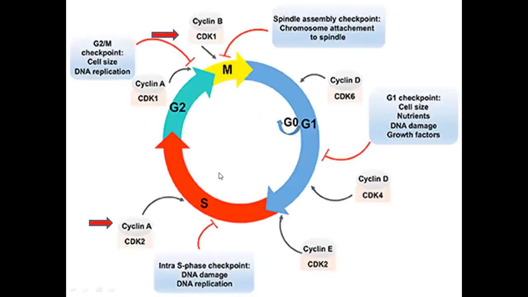Now, in this picture, you can see the cell cycle G1 phase, there is a checkpoint called the G1 checkpoint. This is the G2 checkpoint, and another one during the M phase known as the spindle assembly checkpoint. During these checkpoints, there are specific kinds of proteins that are active to control them. So just remember these molecules that I have indicated with the arrow mark. We are going to discuss these cyclins and CDKs in detail in the upcoming slides.